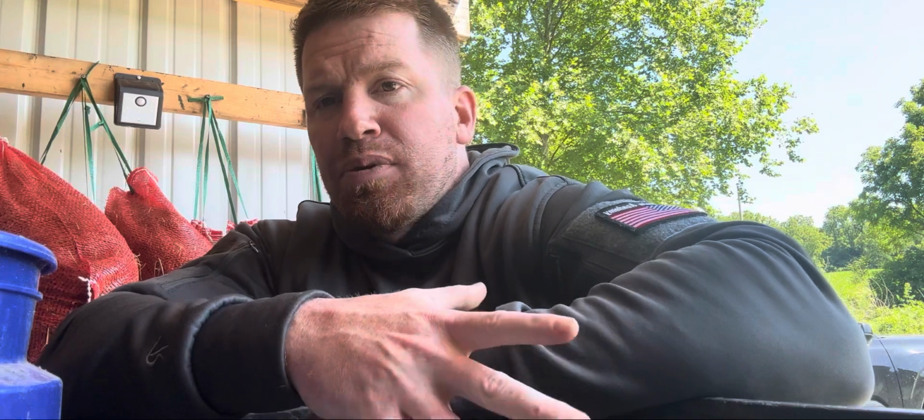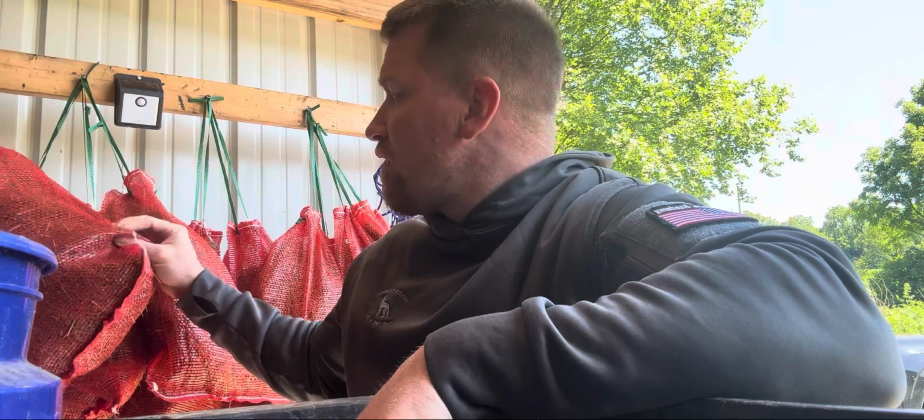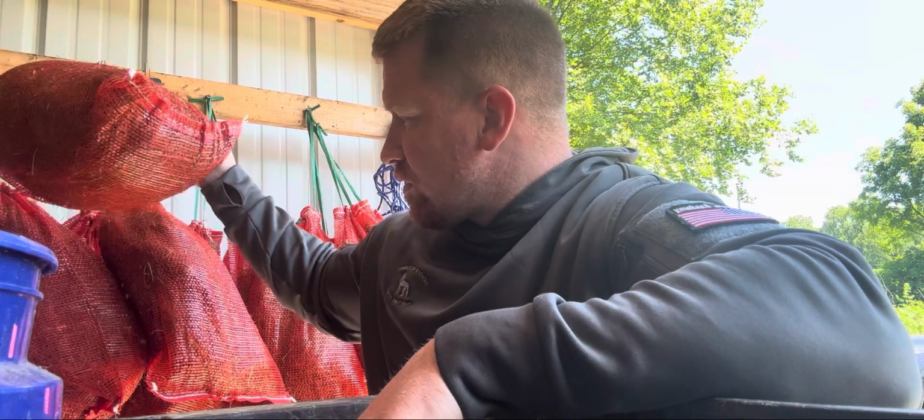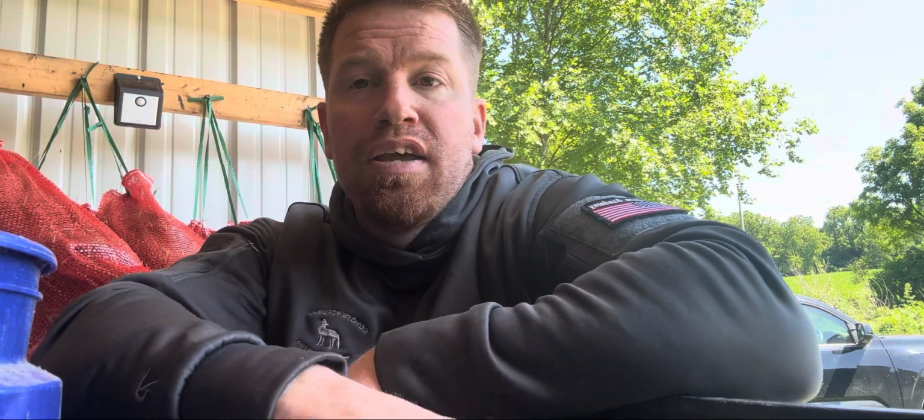I definitely don't like using these bags just solo. I like to actually put them in a burlap sack or an old feed sack, just because some of the grass will fall out of the sides, like if you can see. But if you put it in a burlap sack or an old feed sack, it does a lot better.